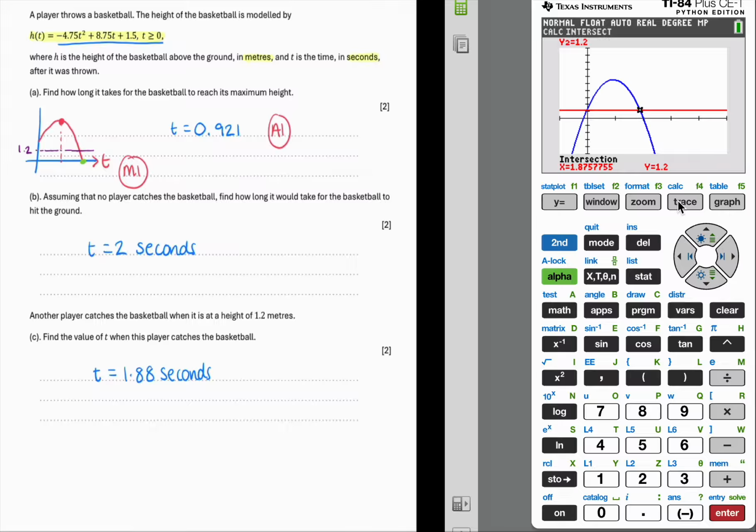The second one again is 2 marks, and this is again for the answer and some sort of recognition that you're finding a 0. It could be equating the graph equal to 0. It could be drawing it and showing that that's the point. Either of those situations would be fine for a method mark. And then the last question, again, 1 for the answer and 1 for some sort of method towards that answer, whether that's equaling it to 1.2 or drawing it as a graph.